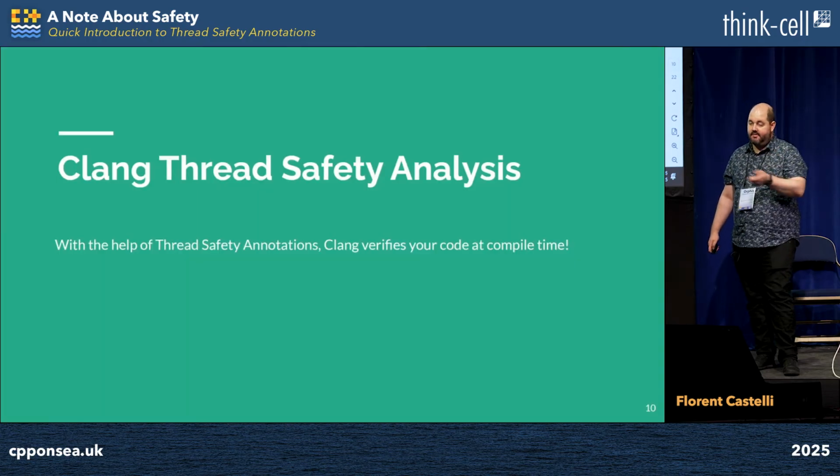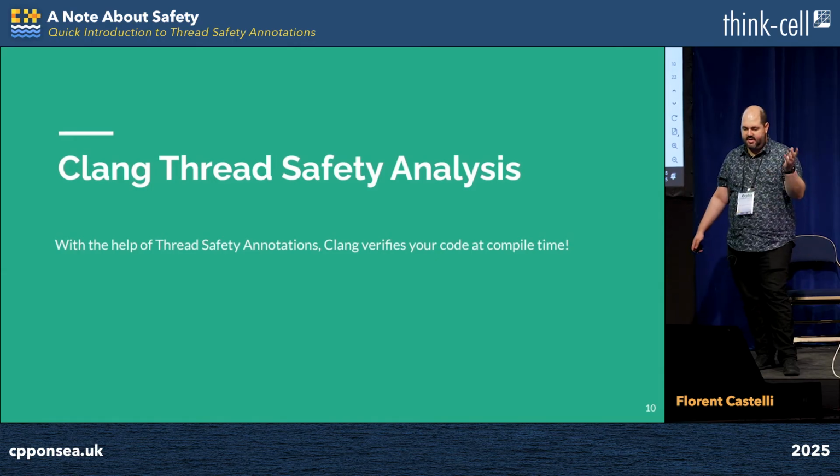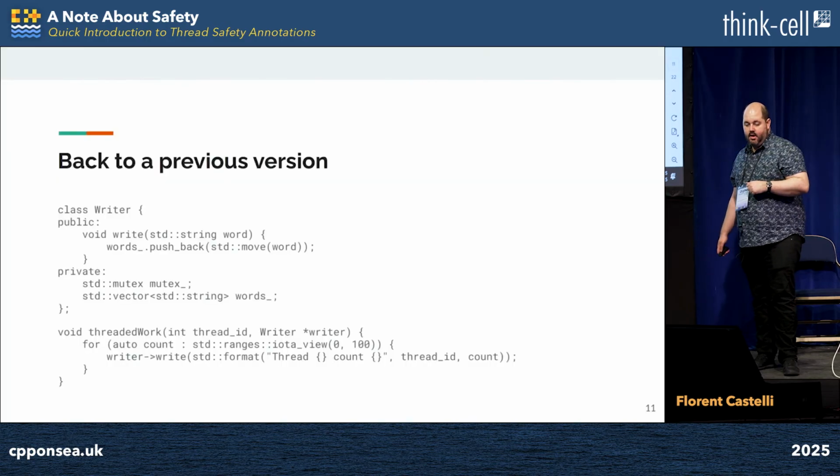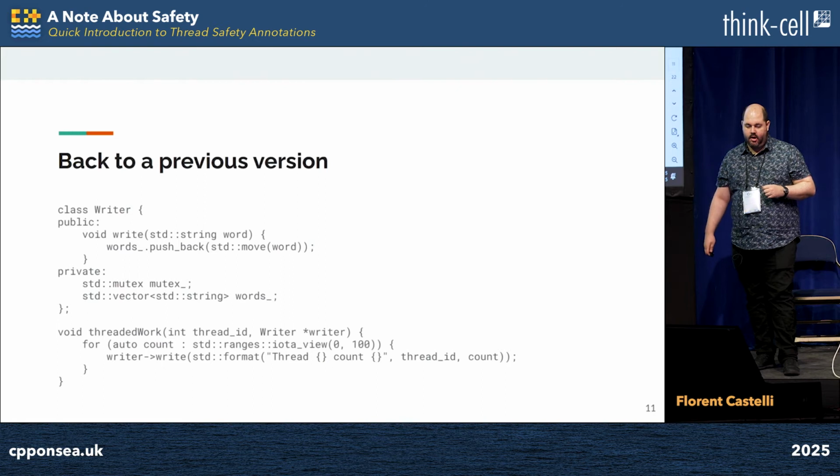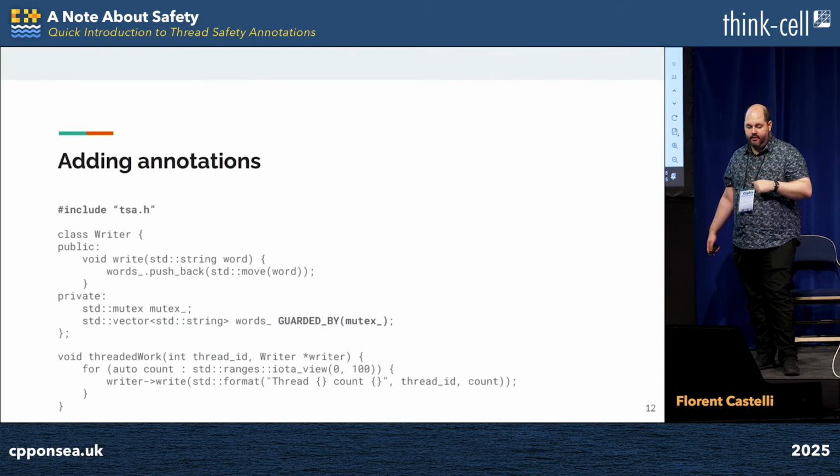So yes, there's something called the Clang thread safety analysis. You take your code and you add annotations, and Clang analyzes it. So if we go back to the previous version where I forgot to add the lock, and we add a few things: a GUARDED_BY on the words vector.